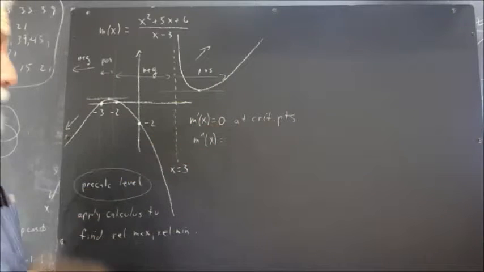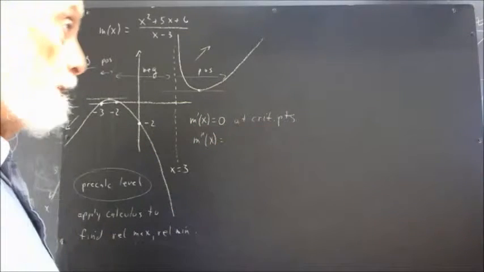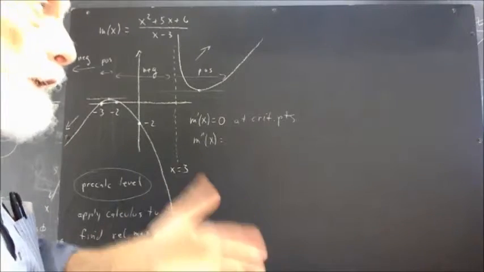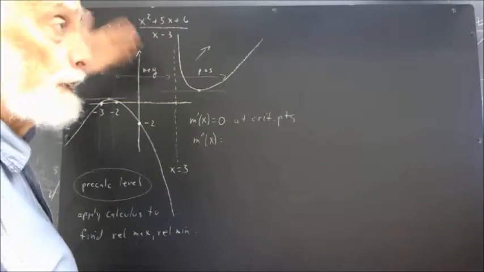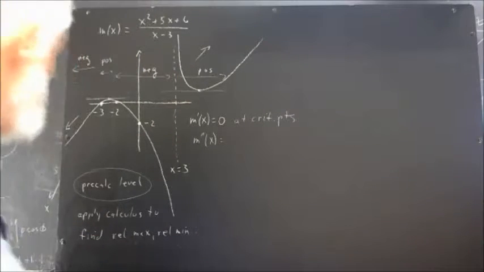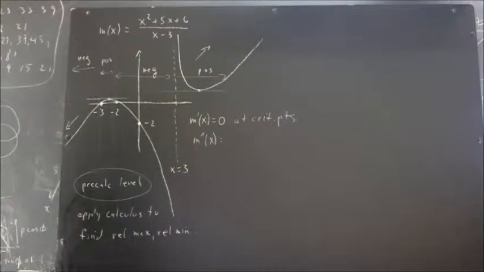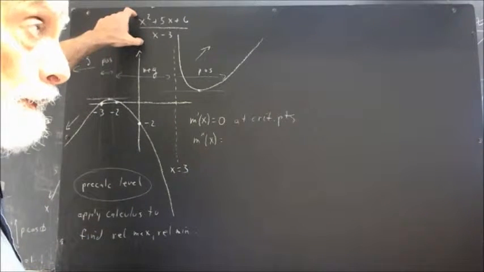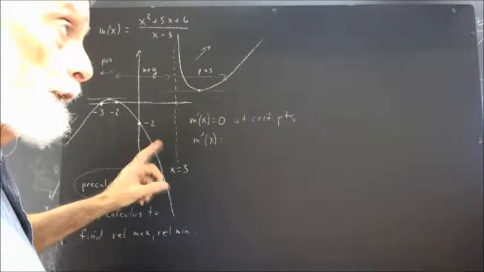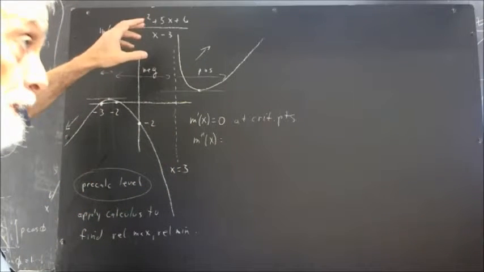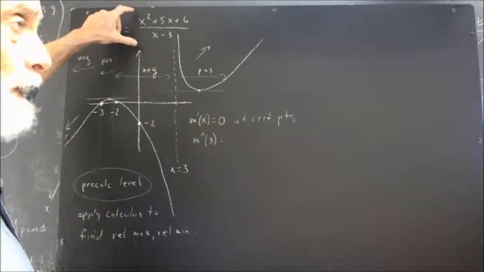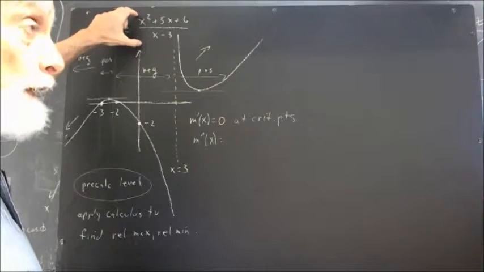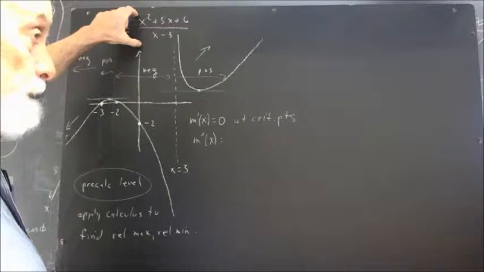We're going to set m prime of x equals 0 at the critical points. Now before we can do that, we have to take the derivative. So you should take derivatives of this. I suggested that at the end of the last video, and hopefully you did. And if you haven't, you should do it now unless you're very, very confident that you can find this derivative. Most people in the course at this point are still a little bit shaky, but I think if they're careful, they can get this derivative without error.